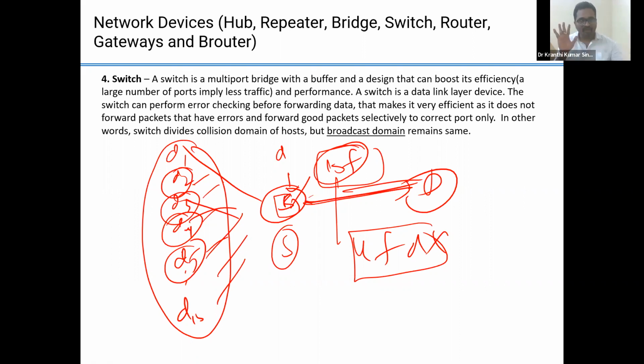Whatever packets or frames are received by the switch, it can perform error detection and correction methods and verify all the data. Only those good packets are allowed by the switch to transmit to the next station. Which one is good, bridge or switch?